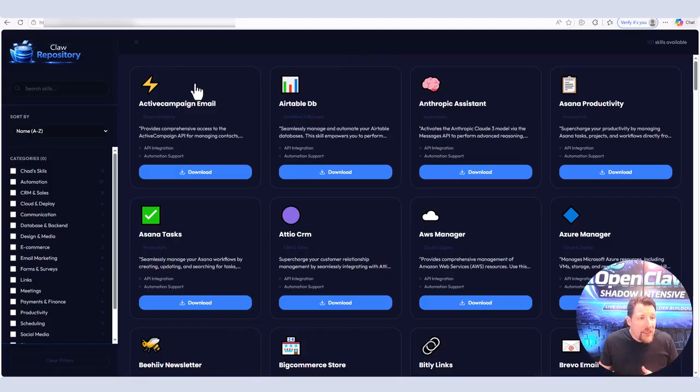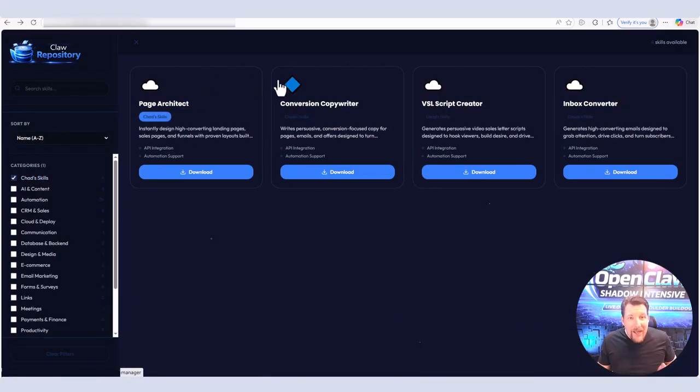And so if I were to come over here and click on Chad's skills, you can see that I have my own favorite little skills here. Now, I'm going to be adding more skills to this. But I want you to know that this is so tight. Like, even I'm not able to go and add skills. I have to give it to the team, because they have to go through and scan it. They have to make sure that there's no possible way anything can be malicious in there. So it is a very, very controlled environment, all right?